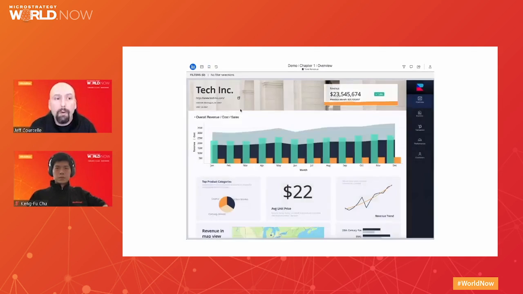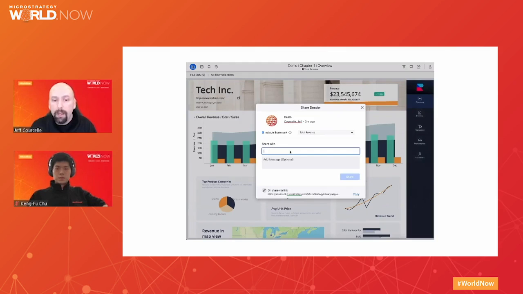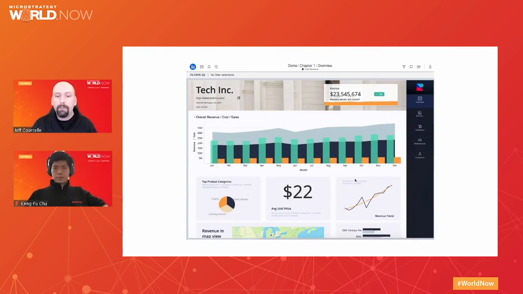And the great thing about bookmarks is that they're shareable. So here I've created this view, and I'm going to send this to Keng Fu. And he's going to get this push notification right inside of library itself, and he can view the bookmark. And if he likes it, he can save it to his bookmark collection. And the amazing thing about that, which you may have heard in a previous session, but it's worth repeating, is that any changes that I make to that bookmark, Keng Fu will get updated automatically. So if I'm like the master of that kind of view and I'm constantly making changes, Keng Fu is going to be the beneficiary of those.